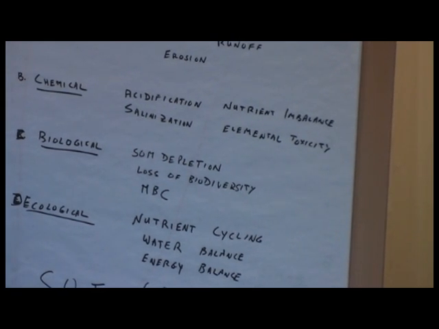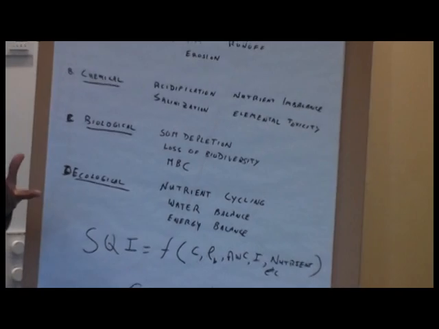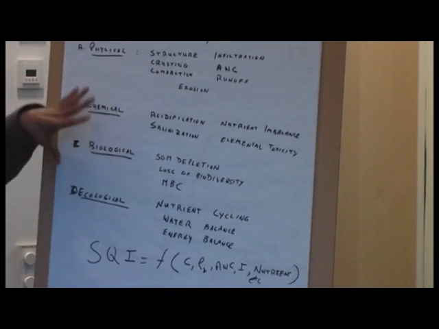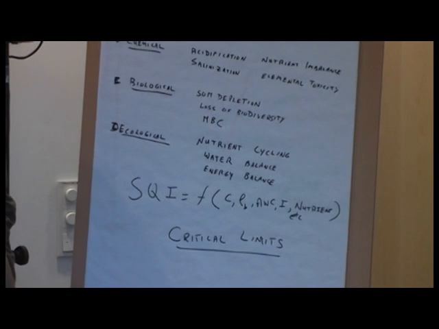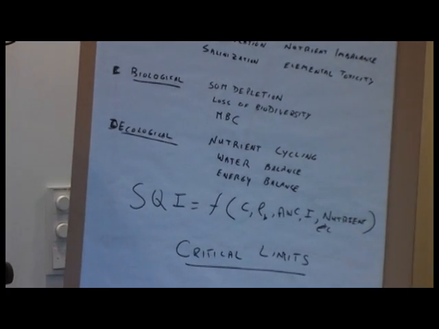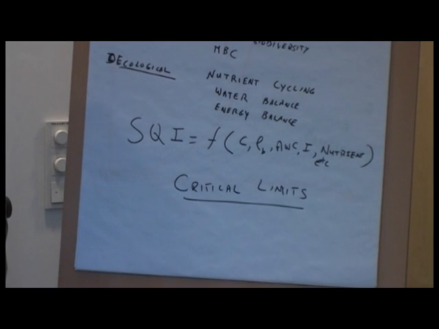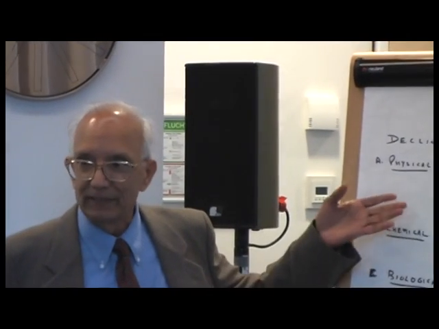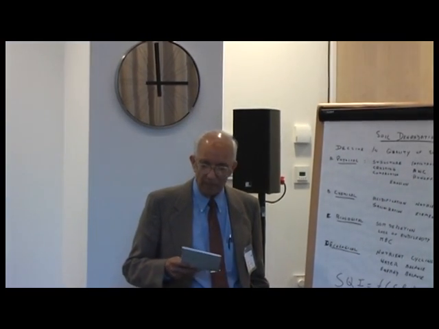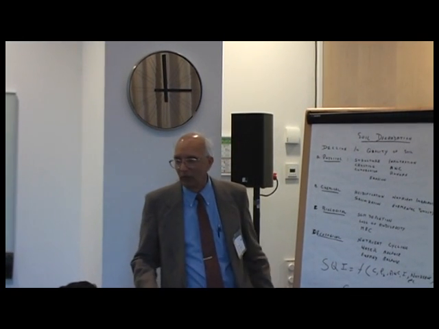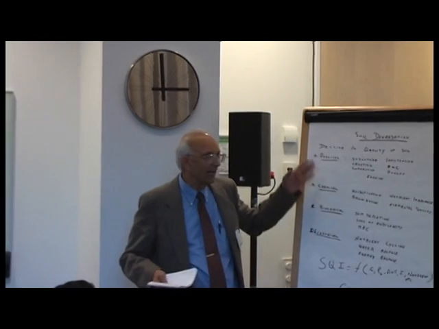So the question really is, when do you measure, how much is soil degradation? Well, it depends on what you want to monitor, what you want to measure. And that reminds me of two statements which people normally make. Some people say, what can't be measured cannot be managed. And I guess if you measure something in soil degradation, then you figure out what your problem is. And I think of Peter Drucker, who was a business CEO, and he said, wait a minute, what cannot be measured must be managed. So I think you can apply both of those. If you can't measure these, don't forget, management is very critical.